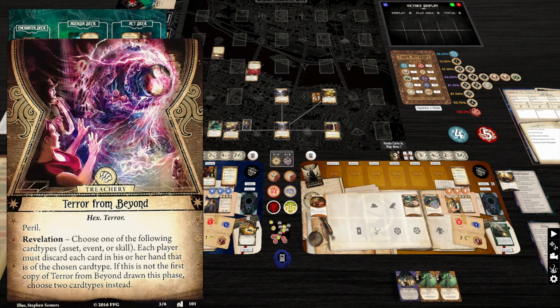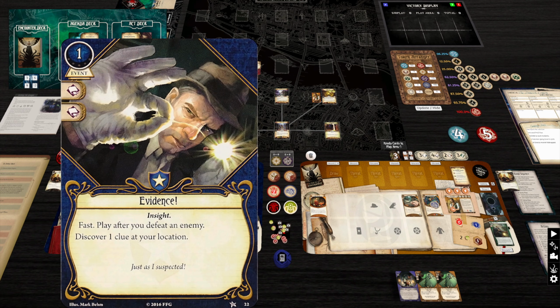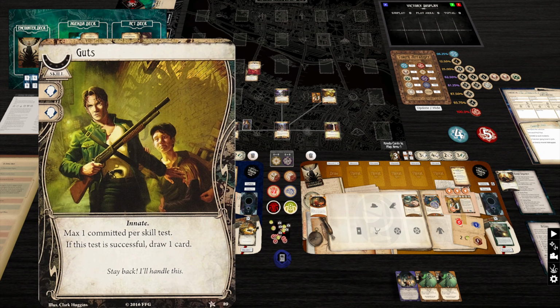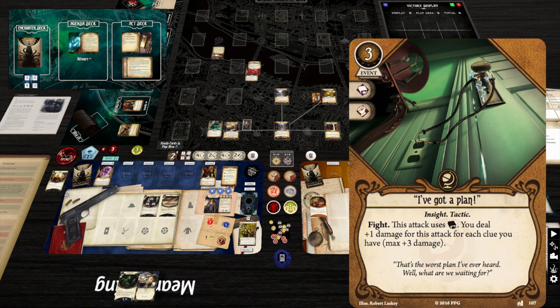Terror from Beyond. Okay. We know what this does. Choose asset, event, or skill. Well, let's get rid of skill, I think. I can't remember what's in Rex's hand. I know that Delve Too Deep is an event because we didn't get rid of it last time. So let's get rid of skills and hope that the I've Got a Plans are skills. Get rid of guts, and the I've Got a Plans are events.